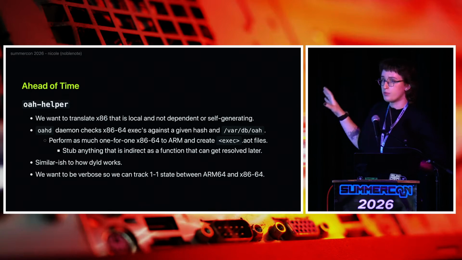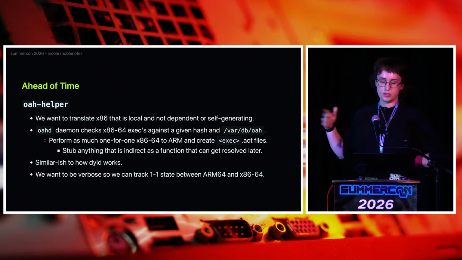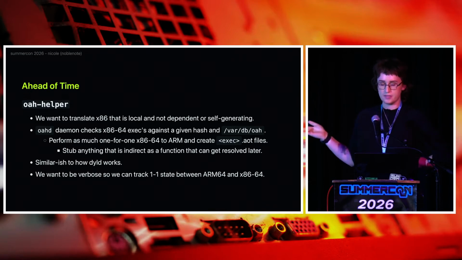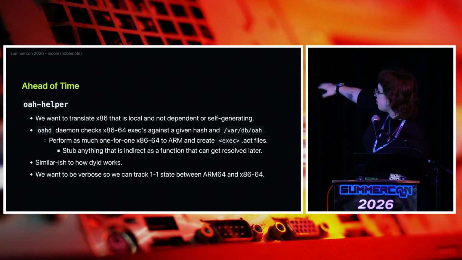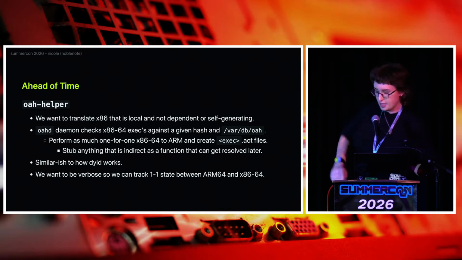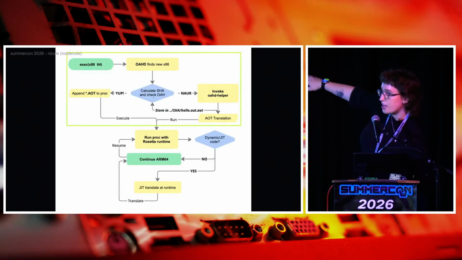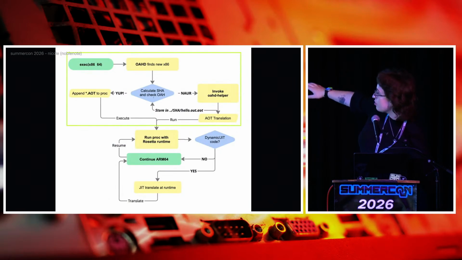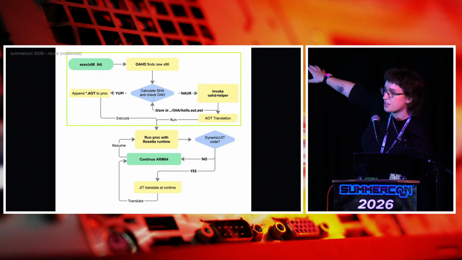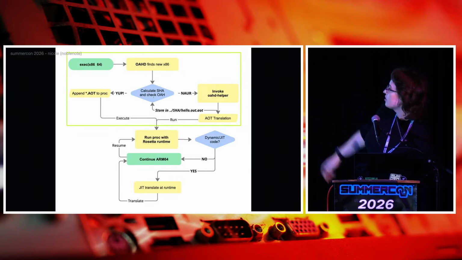And it's usually pretty verbose because we can't use all of the cool stuff that ARM has for aliases, like if you use adds and you want to add flags after it. So it's pretty big. But when this is done, we just save that file in the var/db/oah directory, and then we don't have to do it again. So you either get it or you don't have it. We essentially just have that section for the ahead of time translation.